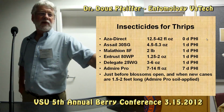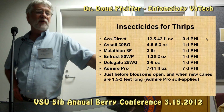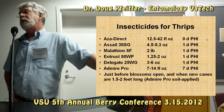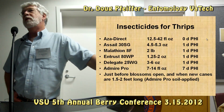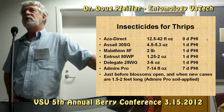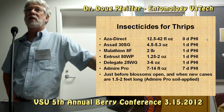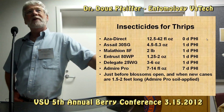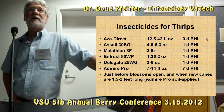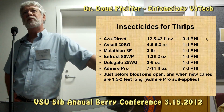All right, insecticides for thrips. Now, one thing to note, there's a list of materials here. Some of these are OMRI certified, some are not. But whether or not you're conventional or organic, you have to worry about insecticide resistance. And thrips are a group that have been known to develop resistance widely in various parts of the world. So if you find an effective material, you can't keep hammering the thrips with that same material, because you'll drive it into the ground. You need to rotate among different mode of action classes, and sometimes we don't have that many to choose from.